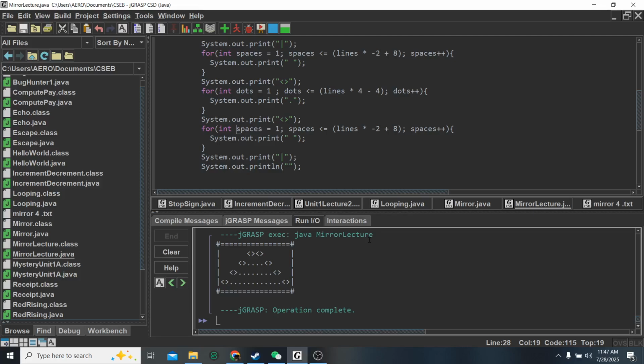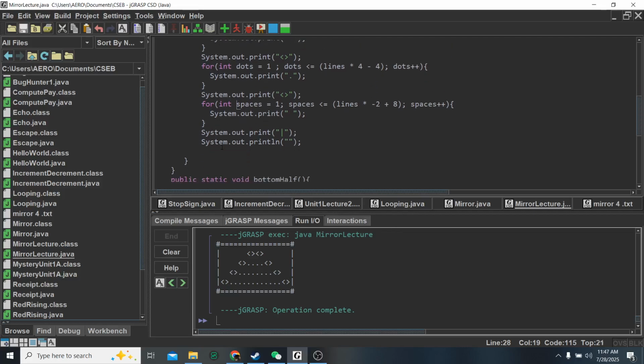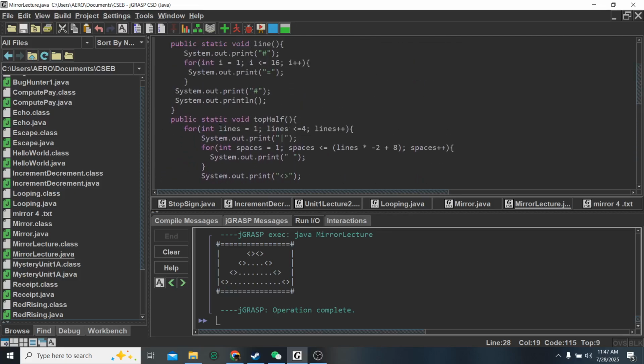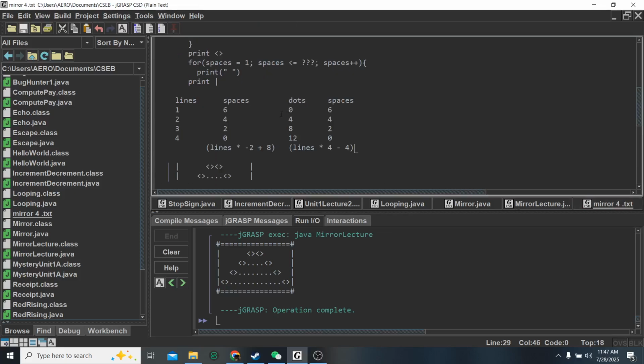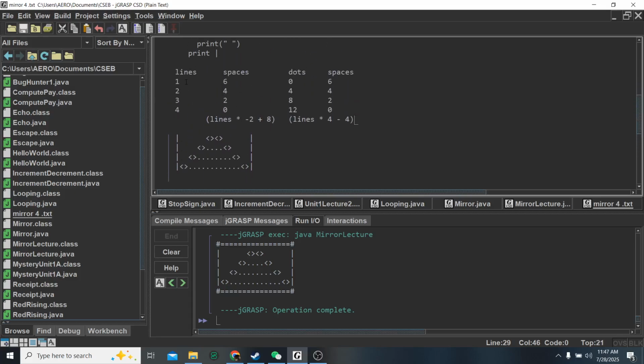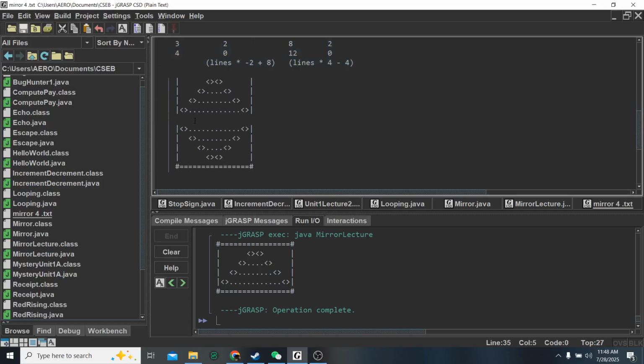Alright. I want you to pause. I want you to try the second half of the object. So I want you to do the bottom half. Okay? It's going to be very similar. We're going to take this object here. You're going to basically apply the same table and write your pseudocode. Okay? I'm going to be checking for your pseudocode. I'm going to be checking for your table. Okay? In your notes. Alright. I'll see you in the next part.